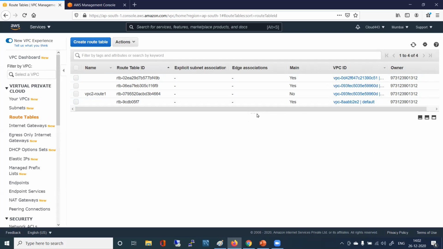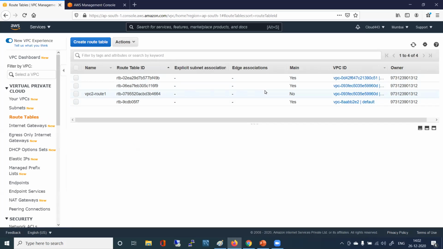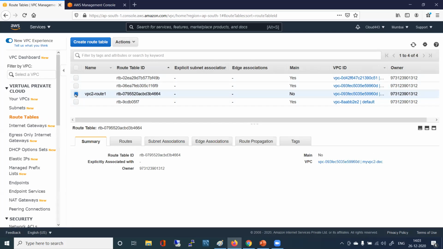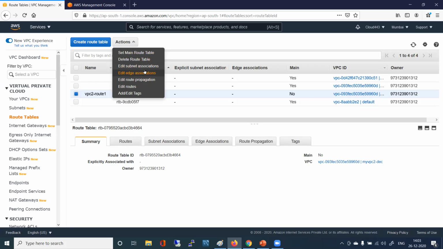However, that route table is not associated anywhere, right? It's not main, and it is not even associated anywhere. In the actions you have set main, delete, edit subnet association. That's good.